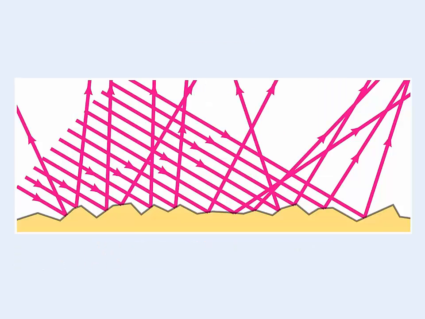Now, if we take a look at this, we have a very rough surface here, and the rough surface has a light source up to the upper left-hand side somewhere, and the light is coming down and it's hitting the surface. Now, for each one of these interaction points, the angle of incidence is equal to the angle of reflection at each particular point. It doesn't look like all of these rays are going to make it to our eye, and in fact they are not. When it occurs like this, when we have a rough surface, this type of reflection is called diffuse reflection.